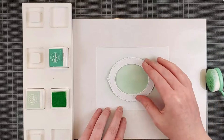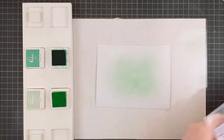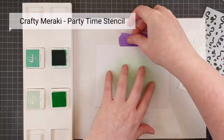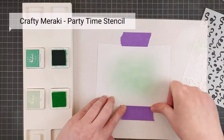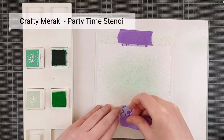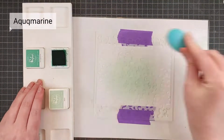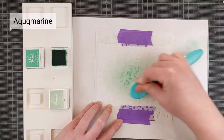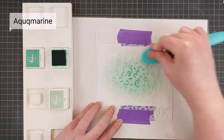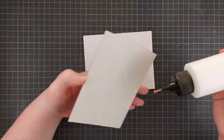I am using a blending brush for that and some really smooth cardstock. This is again Clairefontaine DCP 250 GSM cardstock. And then I'm just adhering that temporarily to my ink blending mat, which is really just a laminated sheet of white cardstock. And then I can put that stencil on top and add some aquamarine ink from Pink Fresh Studio as well.